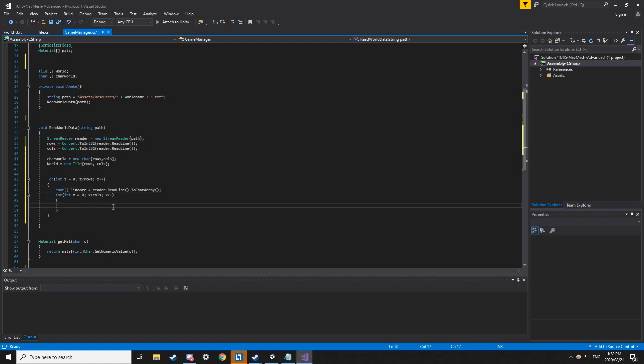Now we just need to iterate through the line array, and we know the length is going to be 5 because of this variable, so we don't have to find the length. We say char world, and then the index will be z, comma x.